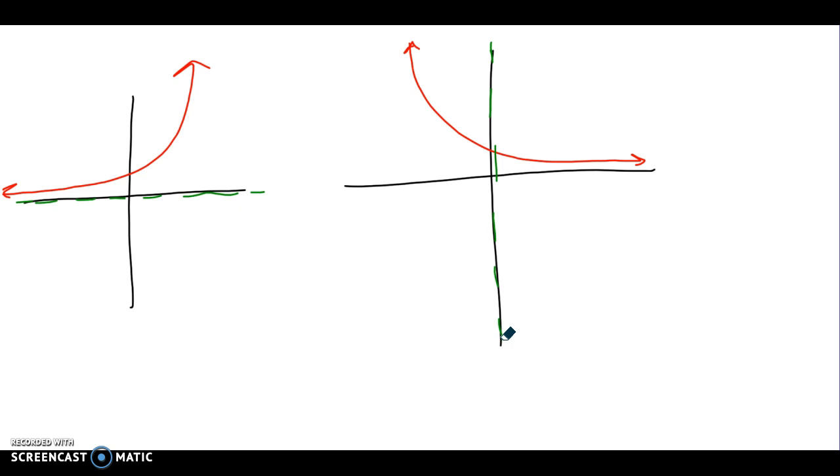Wait, wouldn't that be over here though? It's going to turn on its side. So the horizontal asymptote is now going to be vertical. We did it on a little Desmos warm-up, but we haven't really dug into it yet. Wait, so the one on the right, shouldn't it be flipped a little bit? This is a decay. Oh, sorry, decay. Yeah, this is the asymptote right here. I was thinking of logs.